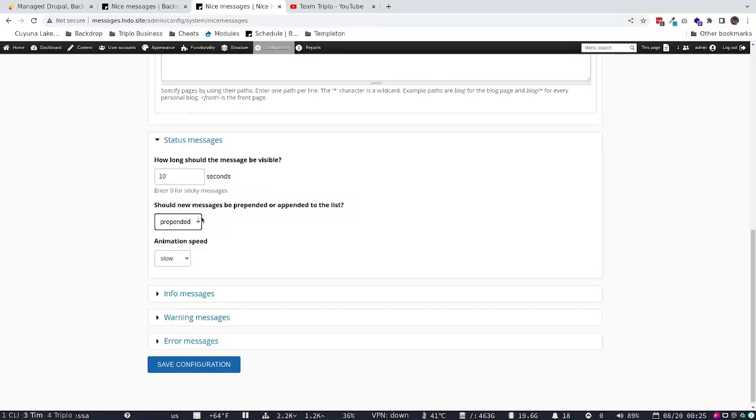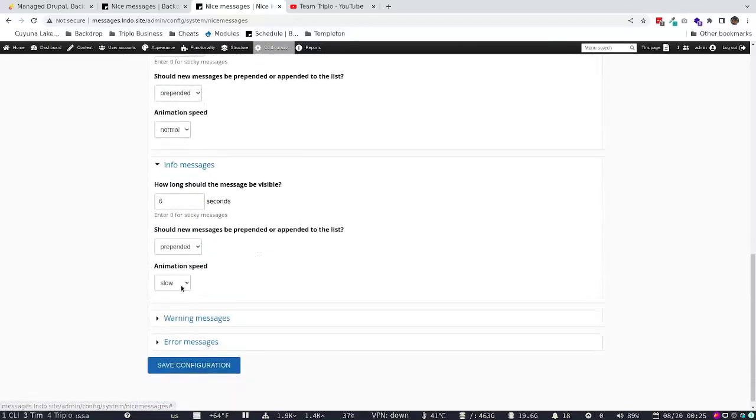And this is whether new messages are prepended or appended to the list of existing messages. I presume this is in the case of more than one message appearing in a single block. And then the animation speed: slow, normal, or fast. I did some quick testing with this. Didn't really notice too significant of a difference. I'm going to leave it at normal.